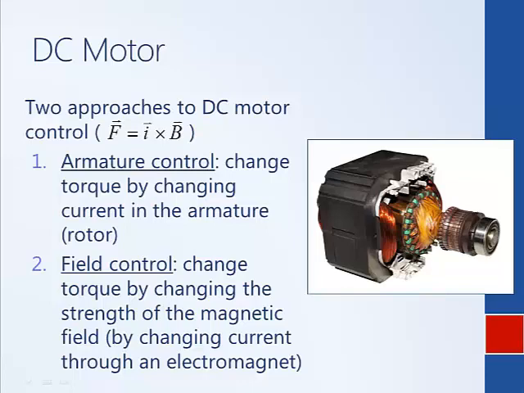Cheaper versions of a motor may not have separate circuits for the field and the armature. They may have the armature circuit and the field circuit in series, or they may have them in parallel. In that sense, we can't control the two independently. That makes speed control and torque control of a DC motor more difficult and less precise. That sort of approach may be sufficient for a cheaper motor, for example a starter motor, but it's not something you would want to do for a more expensive or more important motor, like a traction motor used for driving a vehicle.